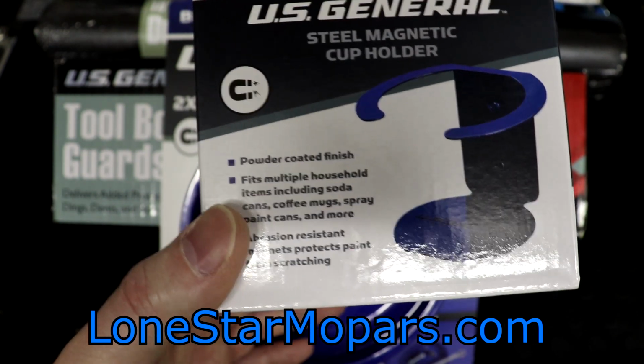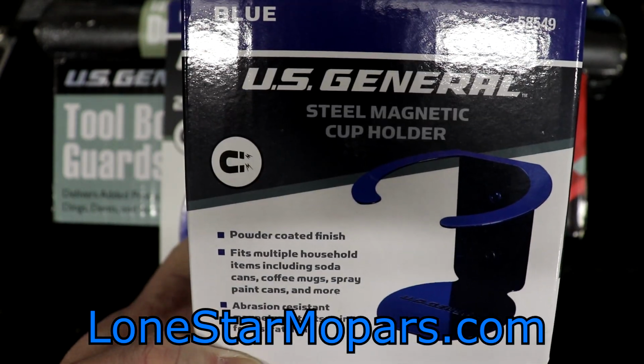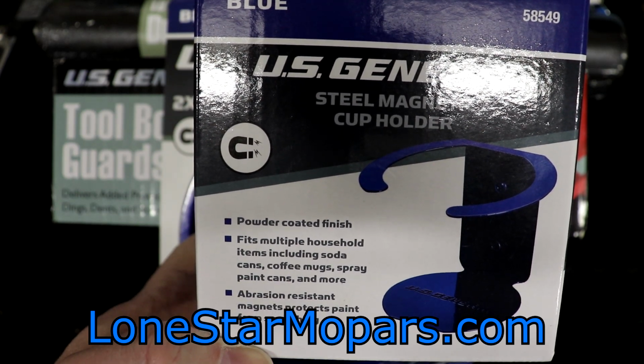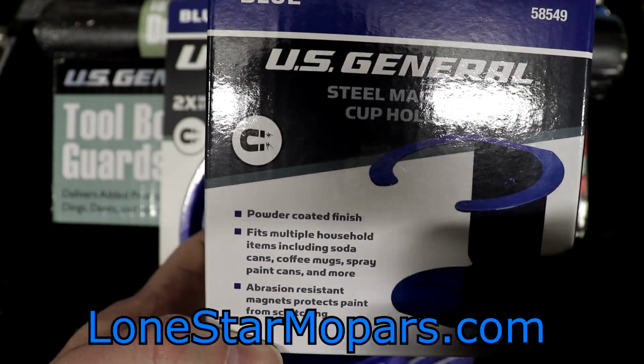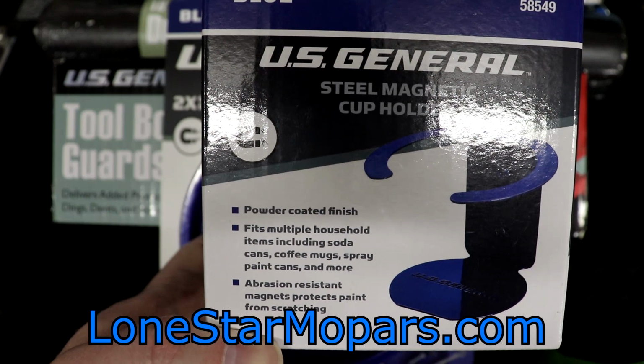So we'll sort of figure that out. Selling points according to Harbor Freight: powder coated finish, fits multiple household items, including soda cans, coffee mugs. If you're like, man, these idiots, why do they do the horseshoe design? That's so your handle can go in and out without obstruction or interference.